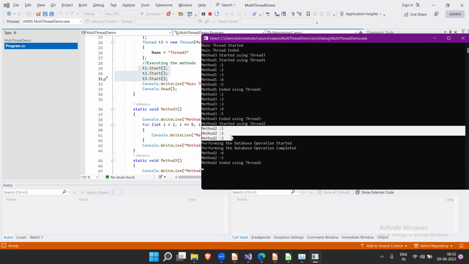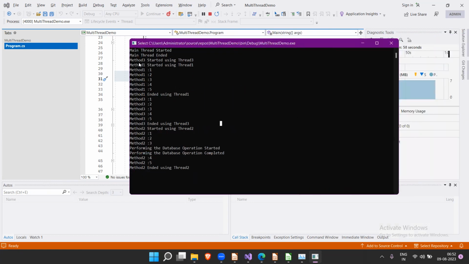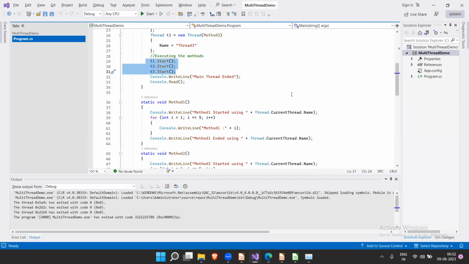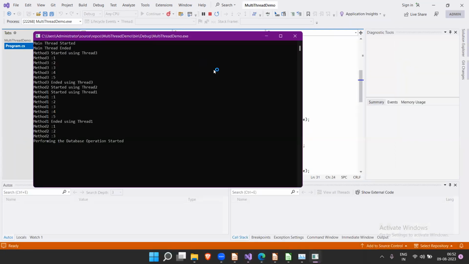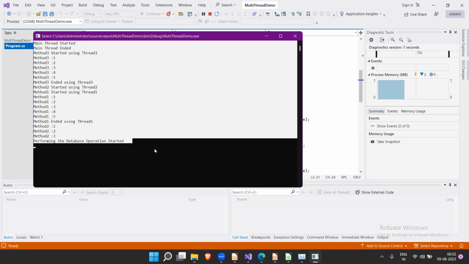There is no dependency to wait for any other thread. So it may not be the same behavior the next time you run it. It may go differently, because it all depends upon the server and the infrastructure availability of your application. It executes differently whenever you run it at different times.